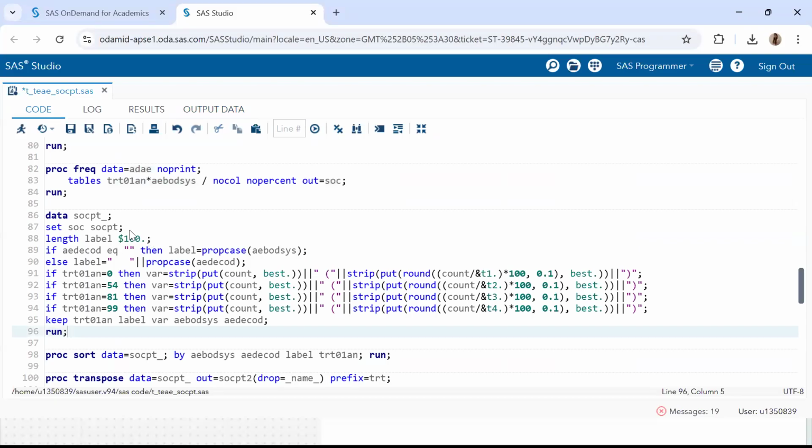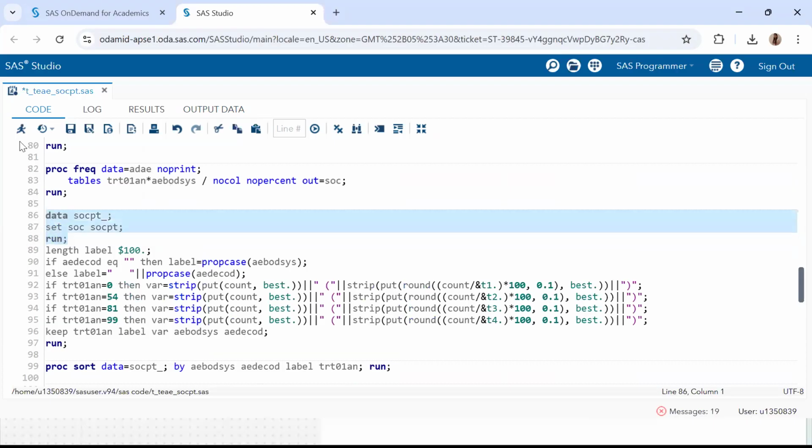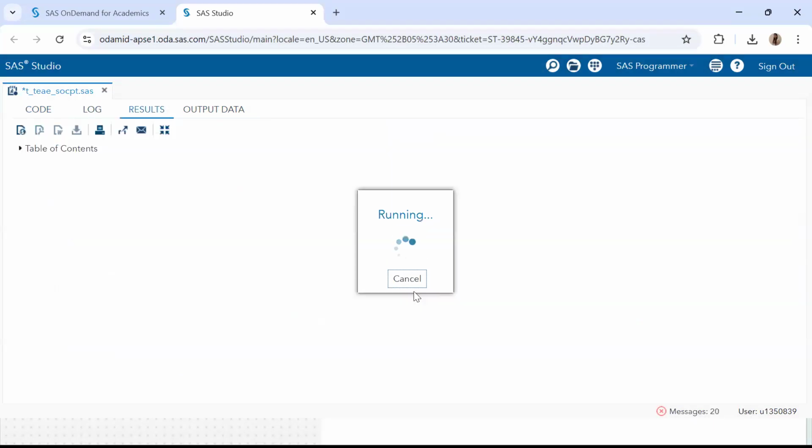Let me run till this set statement that I'm setting here. I'm not showing you what modification I have done so far.